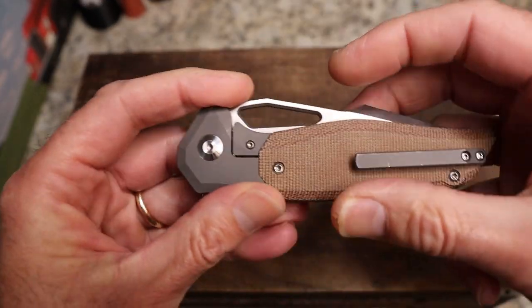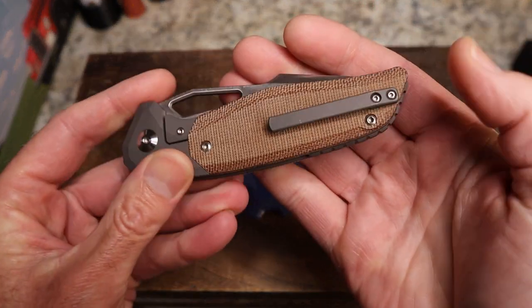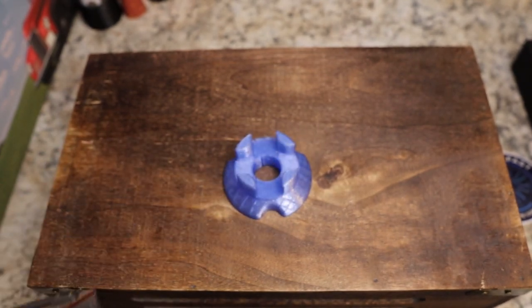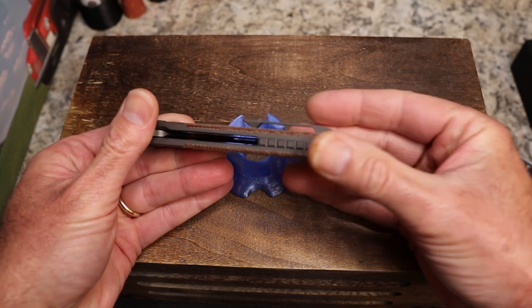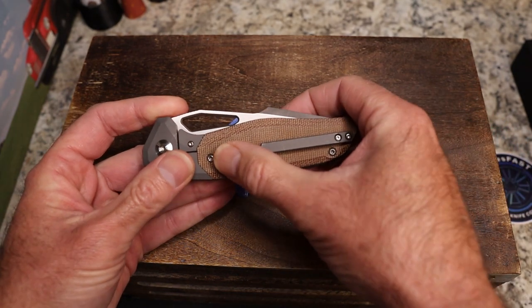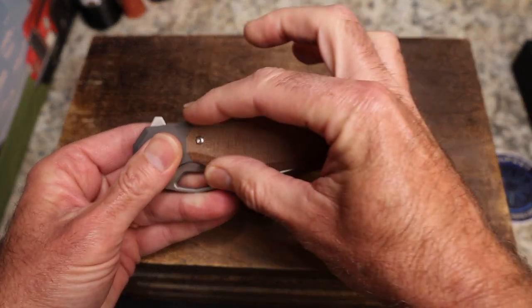Now, it is a titanium bolster lock, as you can see. So that is a titanium frame you see underneath there. Very, very cool. You have a titanium backspacer with kind of jimping on the backspacer. You have a titanium pocket clip. You have this beautiful natural micarta with a nice chamfered edge all the way around.